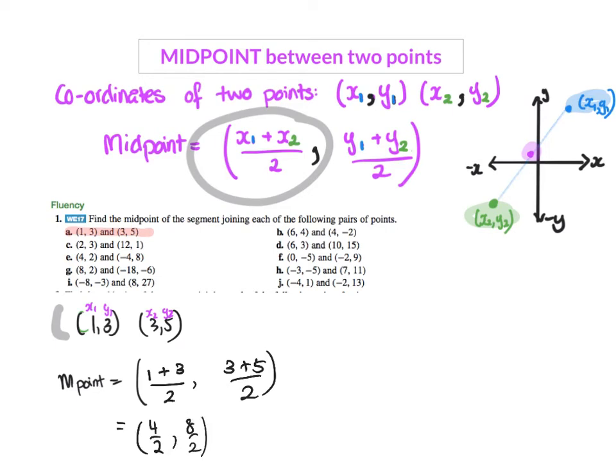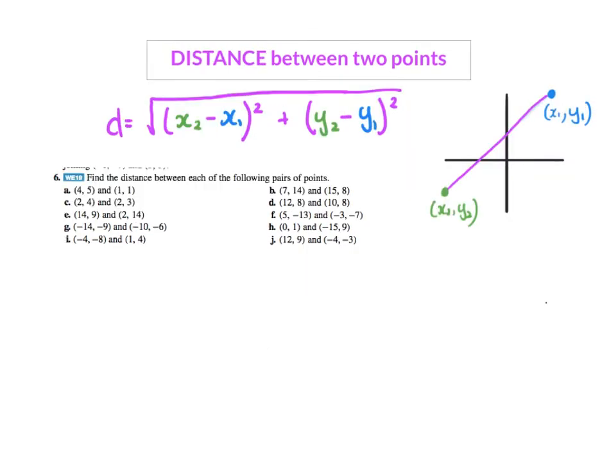So if we simplify that, that would be 4 over 2, and that would be 8 over 2. And you can simplify that even further, can't you guys? So it would be 2 and 4. So really, for this first one, the midpoint is at 2 and 4. These 2 dots would have been 2 dots on a graph, and you found that midpoint, and you said the x value was 2, and the y value was 4 at the midpoint.